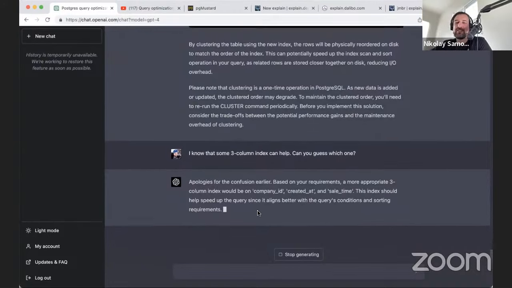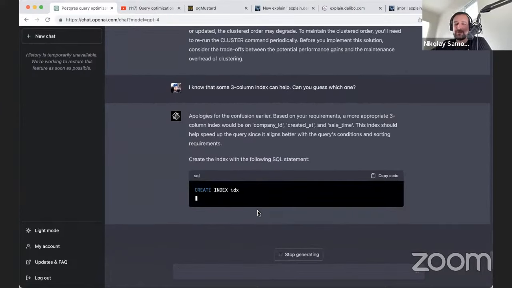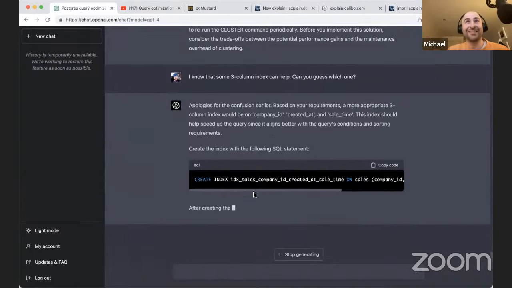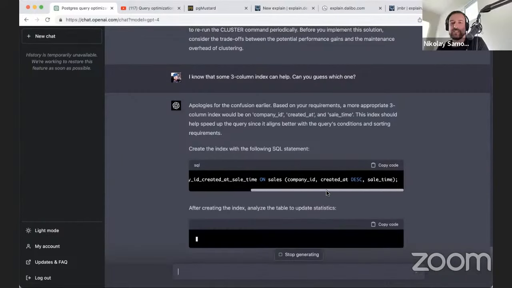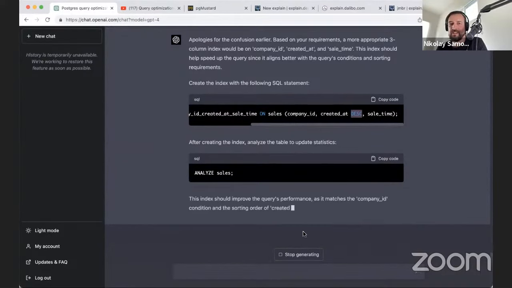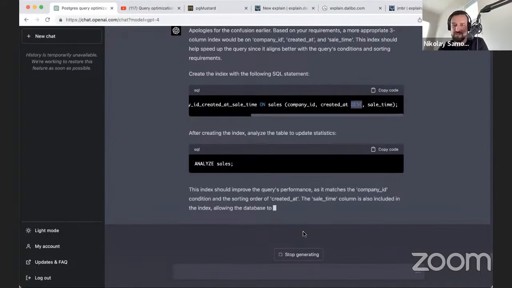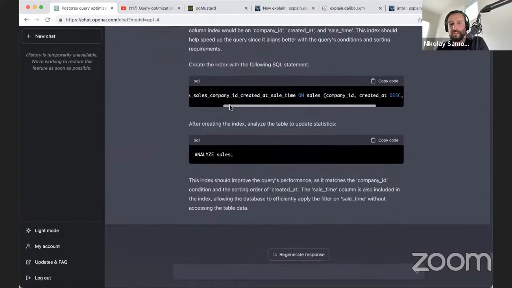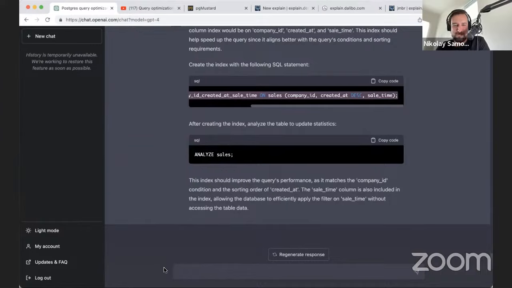It worked exactly like one of those experts I talked to this morning. So, well, that's not bad. But no, DESC is not right. This is a wrong idea again. In our query we order by created_at ascending, so we don't need a reverse order here. It's a wrong idea, I'm not going to use it. But you see, it's quite good, right? Like a moderate expert, I would say.